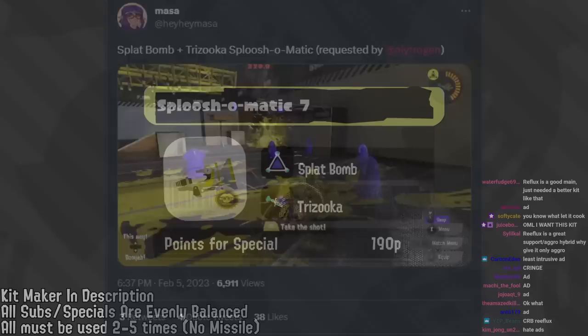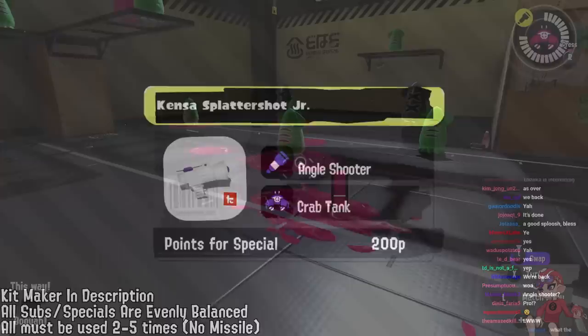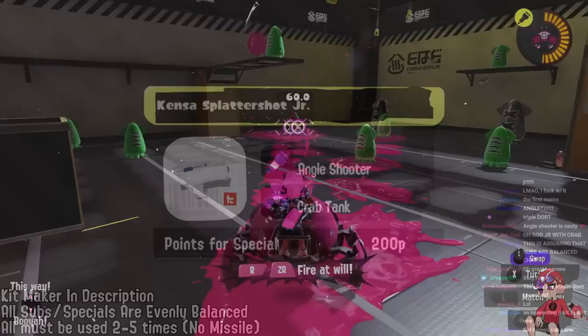So I'll be honest with you guys, Junior has two near-perfect kits for it, so it could only really get something funny. And well, having a weapon where you could easily get triple dart would be pretty funny. To ensure that it's definitely a kit that still has some use though, let's just slap Crab Tank on top of it, because why not? Also, yeah, this is assuming the subs are balanced, so this will be triple good dart.